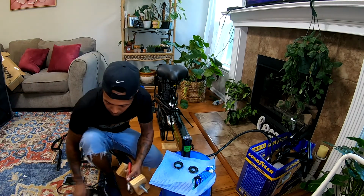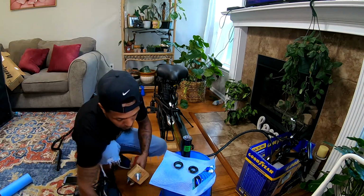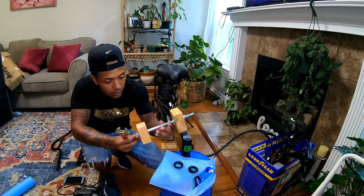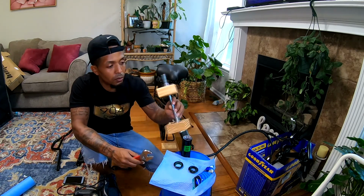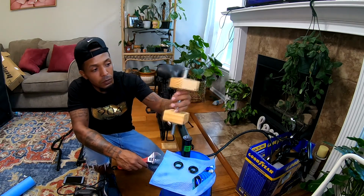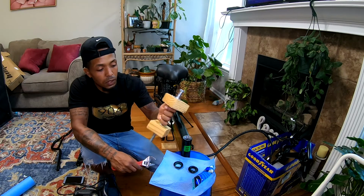For this part, you're gonna need a cup presser. I made my own cup presser out of some 2x4 wood and a long bolt from Home Depot. And this is what I use to cup press my cups, and it actually works.